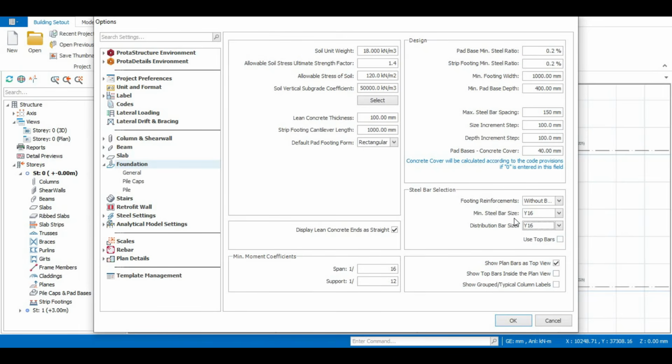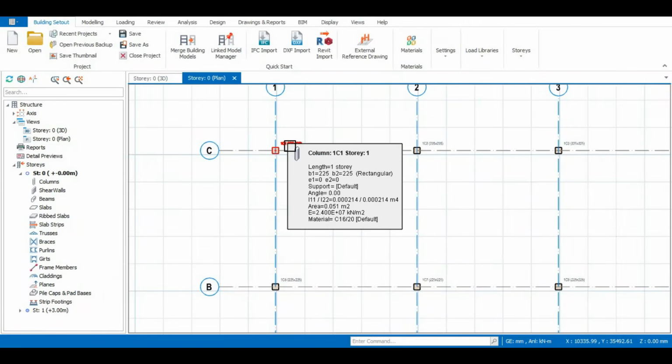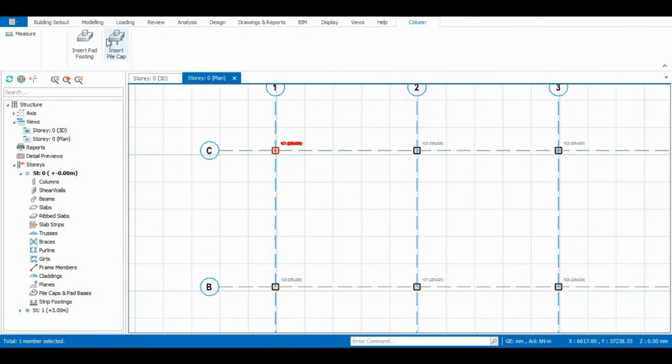When you have top bars, it actually helps also against the hogging moment, where you have a lot of stress coming upon your structural member, upon your columns. So now we can press OK, and you can go ahead and click on your columns and then insert pad footing.